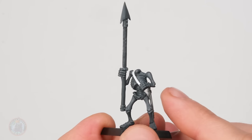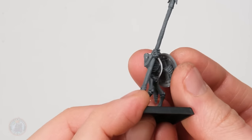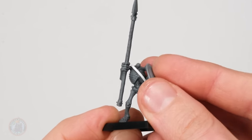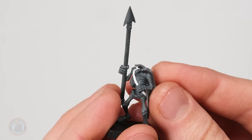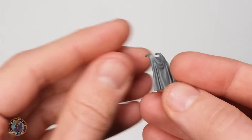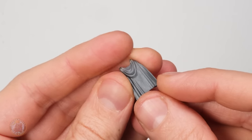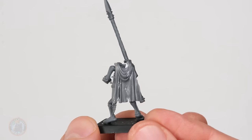Here we have the core body assembled with the arm in the right pose — you can see the shield is going to fit flat against it, with the arm butting right up against the middle. I'm not going to glue the shield on just yet because it's so large it'll get in the way of other things. Now I think it'd be cool to put a cloak on there — the kit gives you six of them. You could keep them for champions, scatter them across units, or save them for tomb guard. The cloak I'm using will sit over his shoulders flat down his back, but first I'm going to distress it by using a knife to cut a few little rips and tears into it.